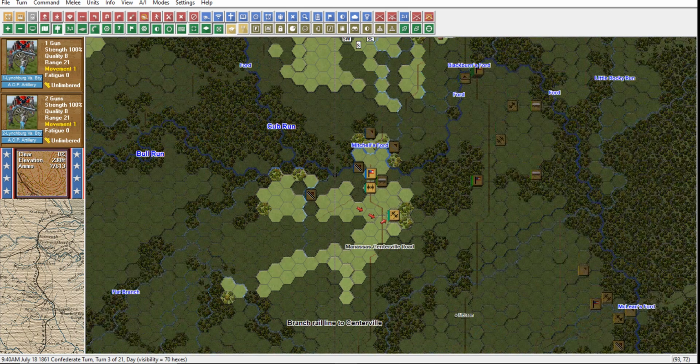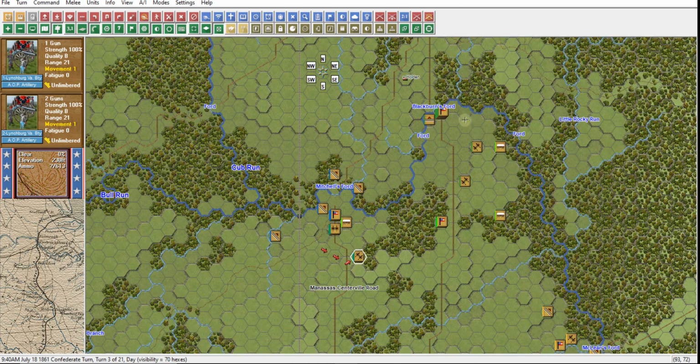Okay, well, let's back off a little bit and let's go through the next stack. Okay, that's just Bonham. Those guns, they're facing the right direction and they're ready to fire. They haven't moved. They will be all ready to go.